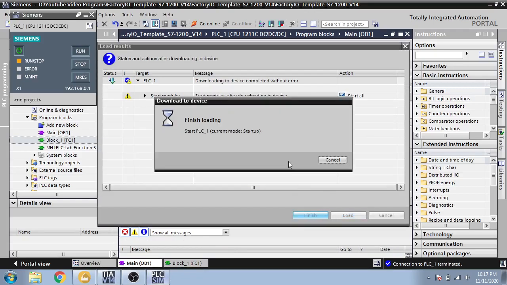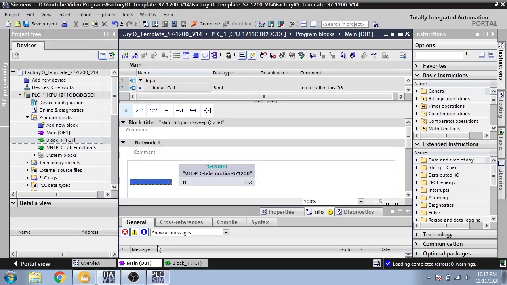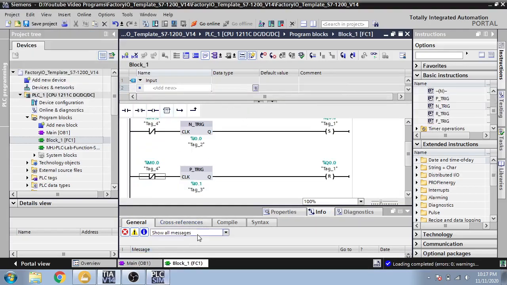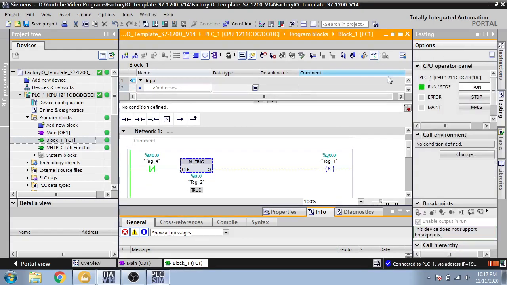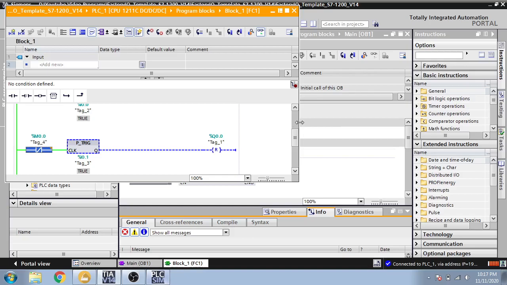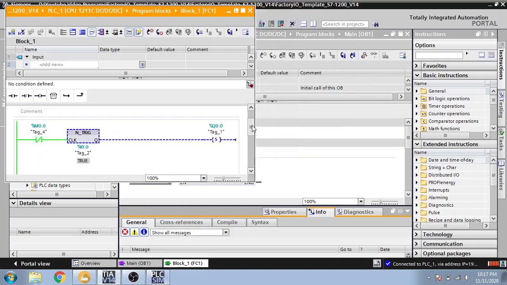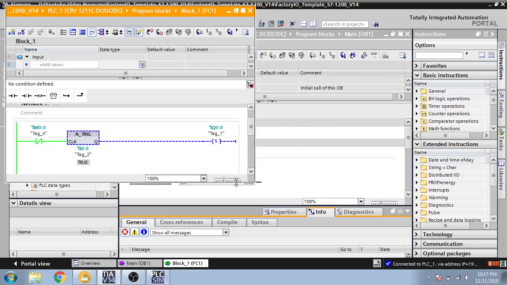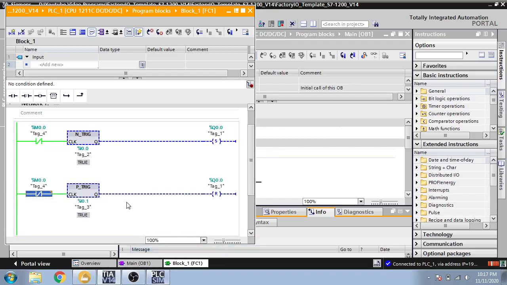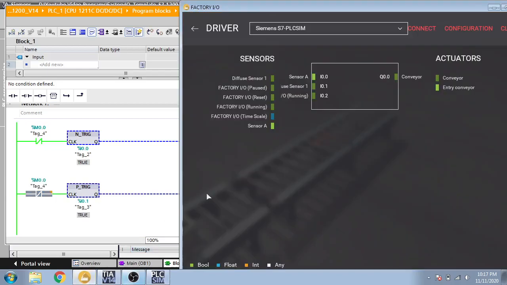We just start it. You can see, I open my block and go online here. You can see both are true, and I connect it.